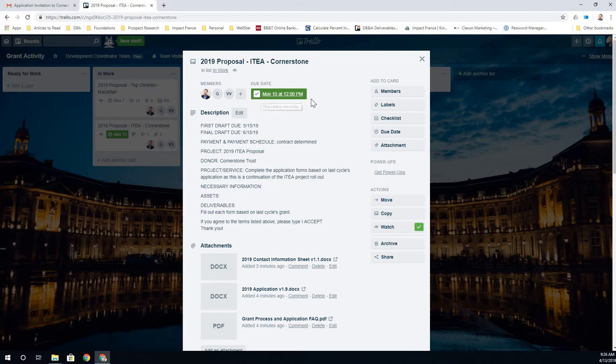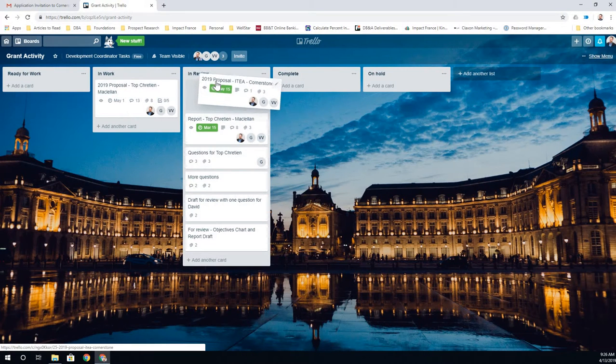Just click that when it's done, and if it's a different date, you can maybe change that. Close the card and move it over here to in review. That way, like for the report, I still have to review that. So anything here is what I actually need to review, and they should all look like these first two cards.